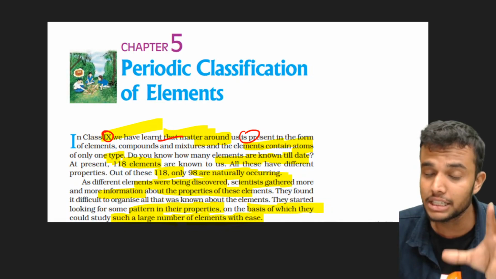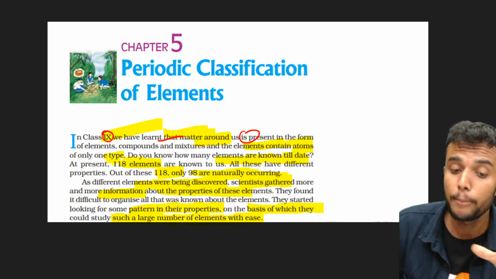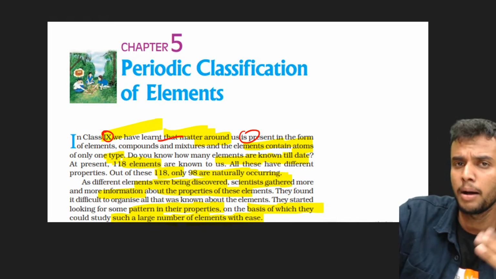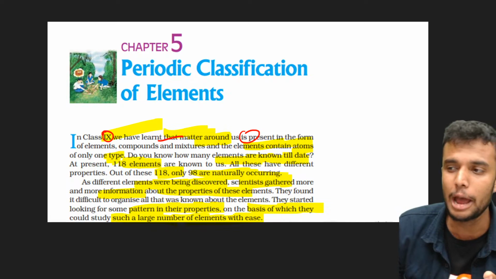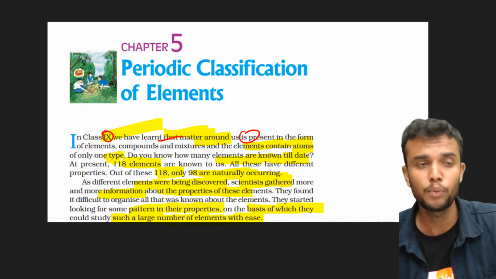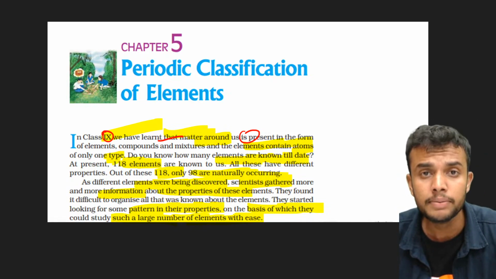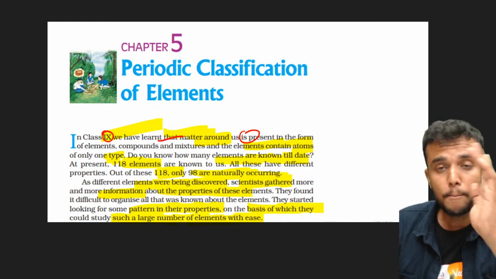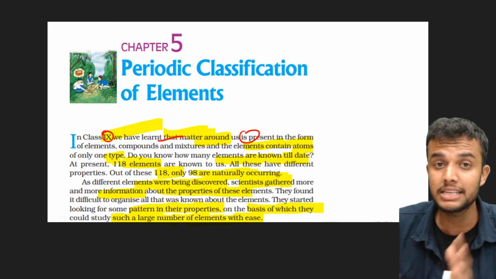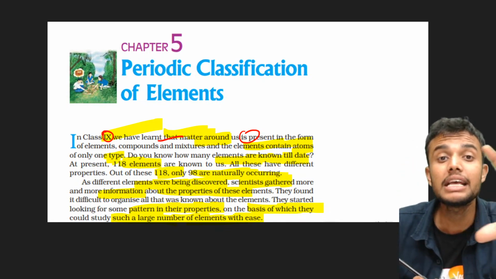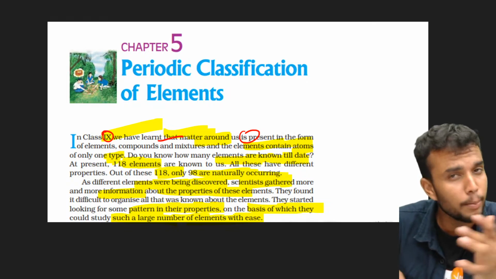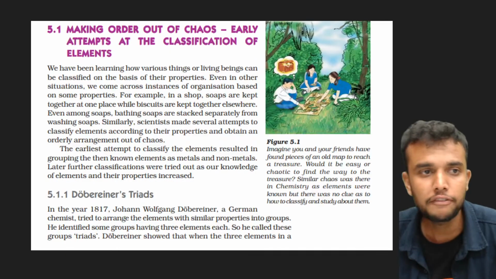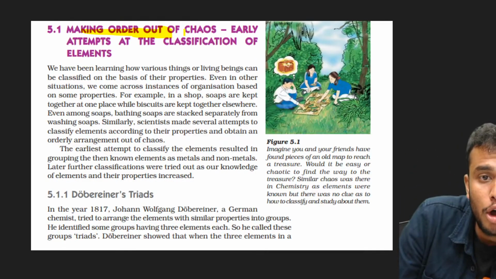This periodic classification of elements or periodic table concept came because, students, sometimes we need to do some experiments or some reactions. Sometimes we need relevant elements. For that, instead of searching for the elements, if we make one table and put all elements in it according to their respective properties, then we can easily pick those elements by using their related property, right, my dear students? This is very important.